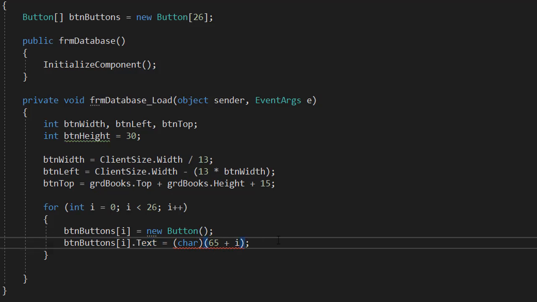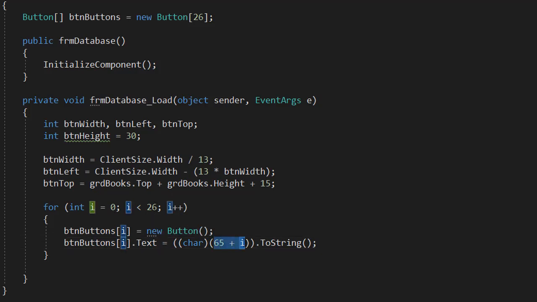So what I have to do, after we convert it to character, we'll convert the whole result to string. And then that will be displayed as a text on the button. So as we loop 26 times, the index changes 26 times, and we will get 26 letters of the alphabet, one letter for each of the buttons.